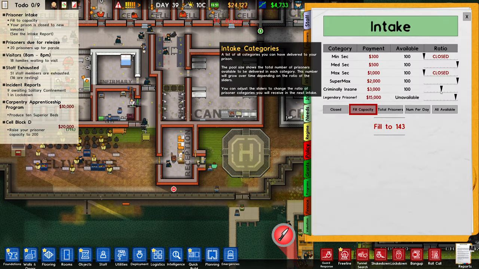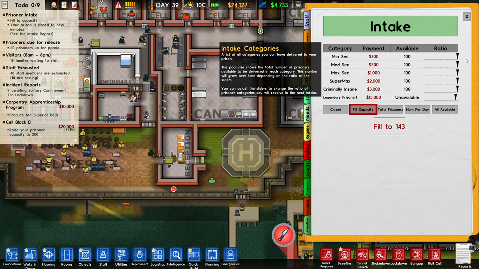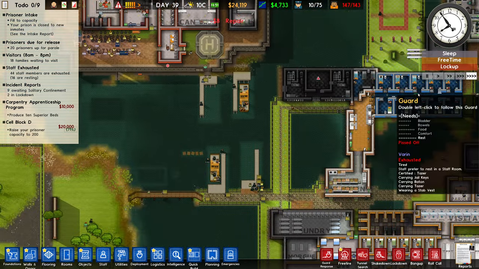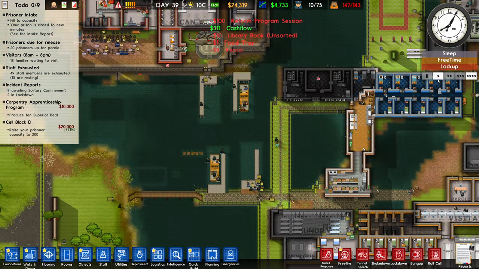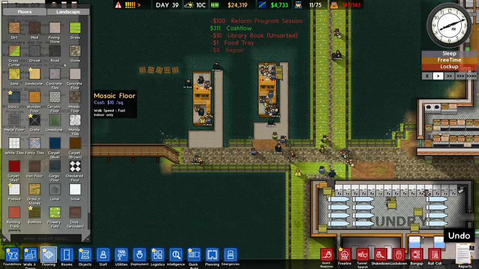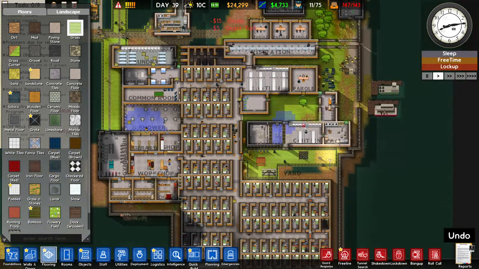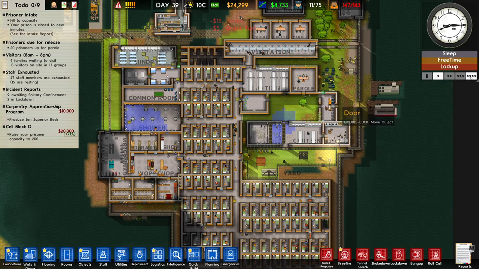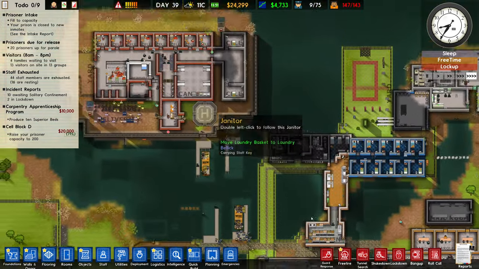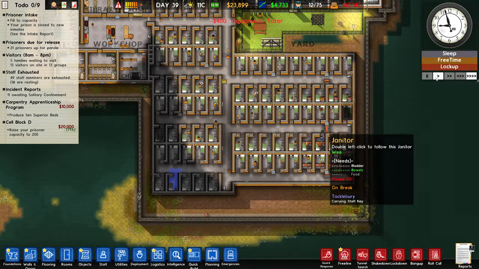Yep, the intake report is saying that, yeah, if we fill the capacity, apparently we don't have any Supermax prisoners available at this moment in time, but that's totally fine. We'll deal with that in a bit. Also, before I forget, let's get that all grassed up. Wonderful. Okay. So, the Supermax regime needs to get changed, but that can only be changed once we have a Supermax prisoner. So that's grand.